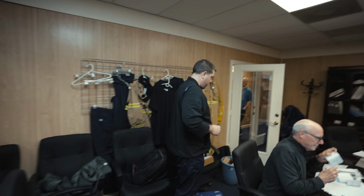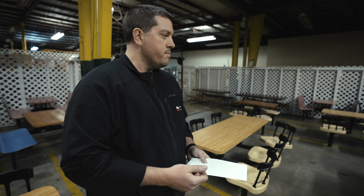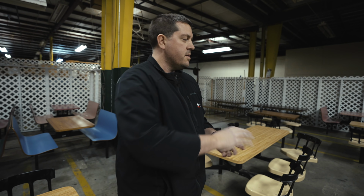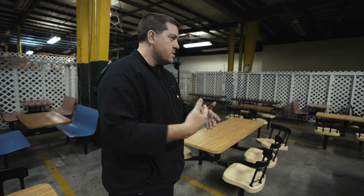Three people, take a seat. There are two exercises to help explain why batching is bad. The first exercise, we're going to stuff envelopes in an assembly line. The first round is a batch method. John, your entire job is going to be to take a piece of paper and fold it. Then you're going to pass all four as a batch to Jason. Jason's going to take one, grab an envelope, stuff it, set it to the side, address it. 3, 2, 1, start.